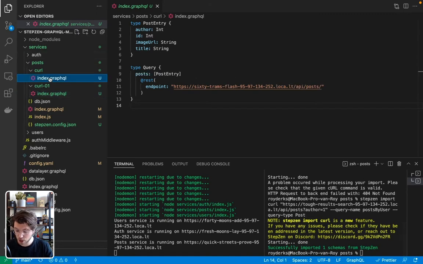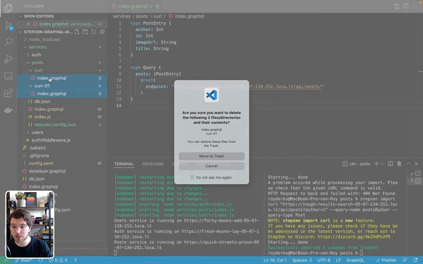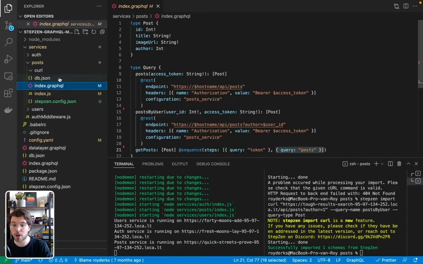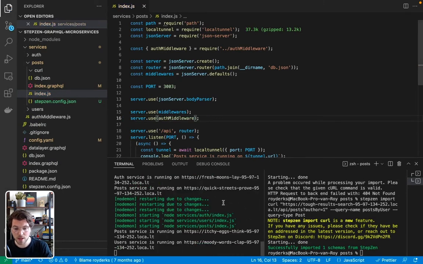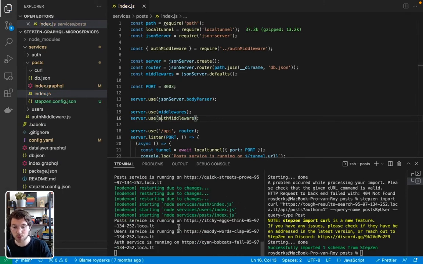But now I can actually go ahead and delete these files, as I won't be using them because I've already created a file. You can see posts is in there, posts by user is in there as well. But in here, I've added an access token because this API route actually needs authentication, something which I've turned off before to make the demo a bit nicer. Save this again. And now you can see it has redeployed, or actually it has made all my endpoints available on different local tunnel routes again.